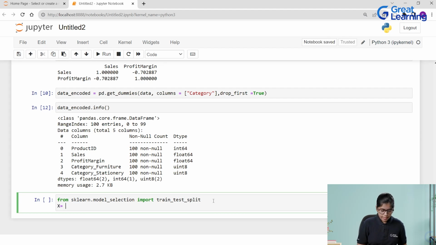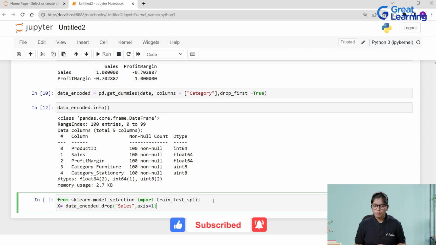I'm creating first, that is x, and data_encoded.drop. We are going to predict based on one column, and here the column is sales. So the complete training set, that means the complete independent variable set, will be stored in X. Here we have to drop that sales column from this data_encoded variable and store it in a different variable, so then we can perform the modeling part. So here I am dropping that column, data_encoded.drop sales, and axis equal to 1. Why are we dropping sales here? Because here we are predicting sales only.